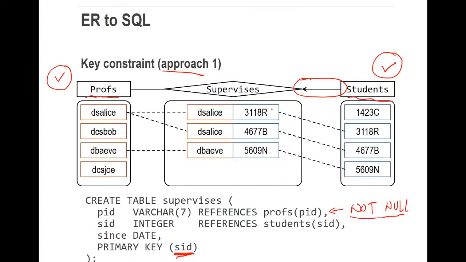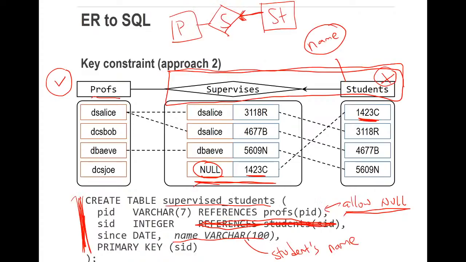If you are using this, then there's no null, right? Because this one is not null. So that should answer your question. Then yeah, it should not be null. But whether or not we allow null in the actual table depends on which approach we are using. So if you're using this, if there's an entry in the supervisors table, then the prof cannot be null. For this one, there's not even a supervisors table. There's no entry on the supervisors table.